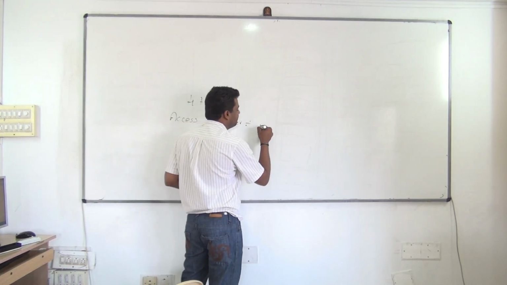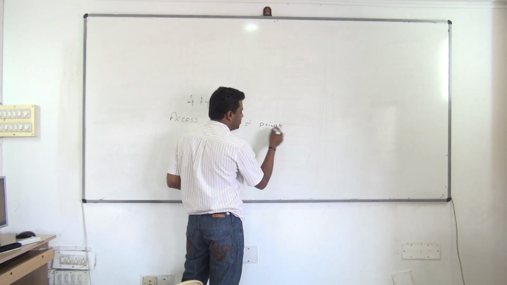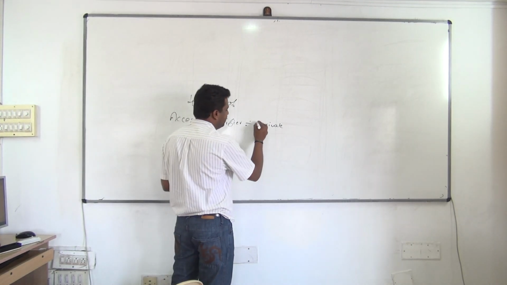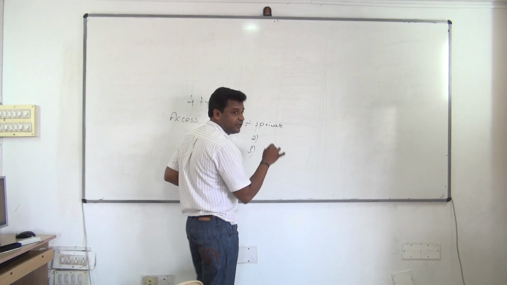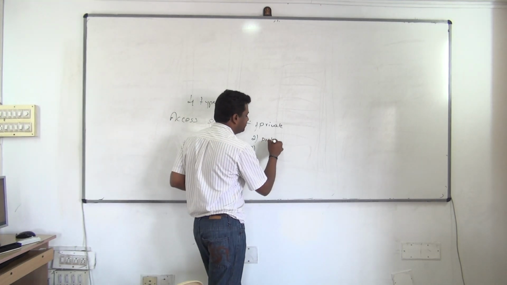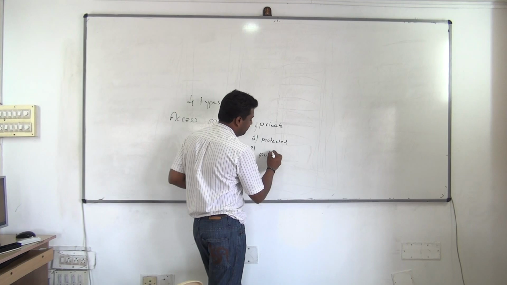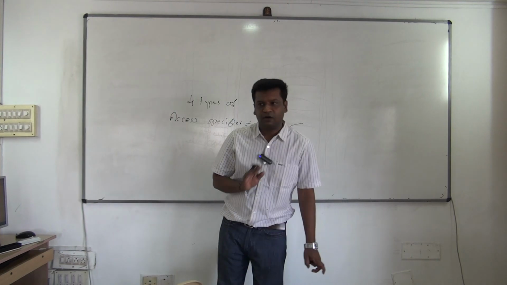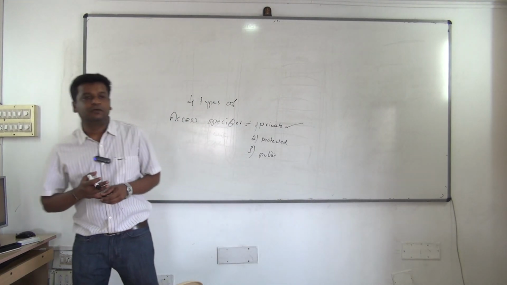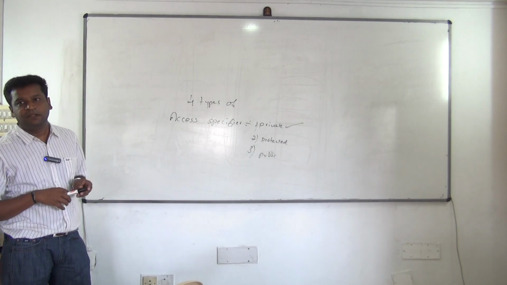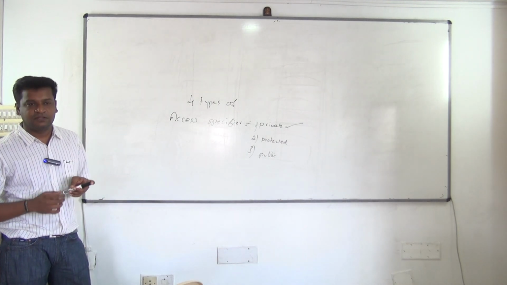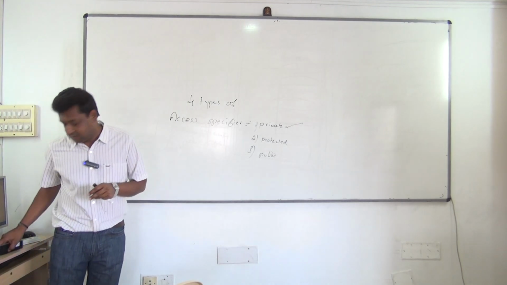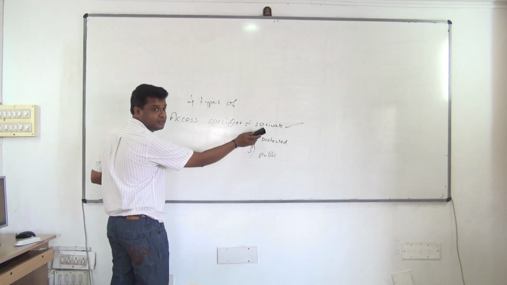Don't bother. There are 4 types of access, but keywords are 3. Understand that point. Private, protected, public. These are the 3 keywords. Now I'll be talking only about the private type of access. I'll not explain protected access, and I'll not talk about public access also. Afterwards I'll do it, because one special topic is there called access specifiers. There I'll talk about all the things. So private is a keyword now. I'll be explaining this private access.